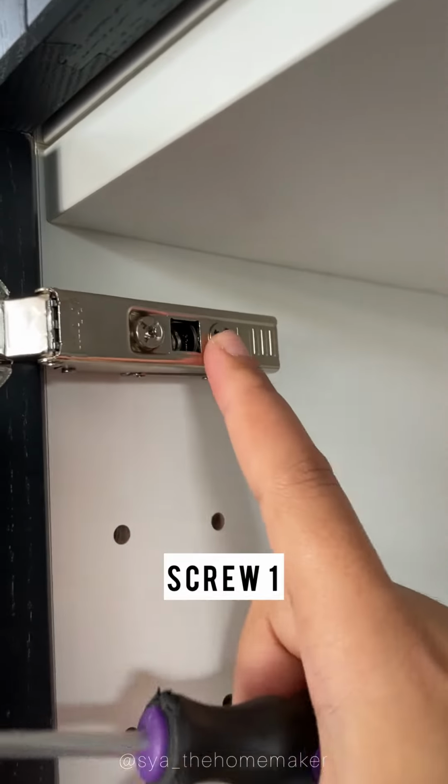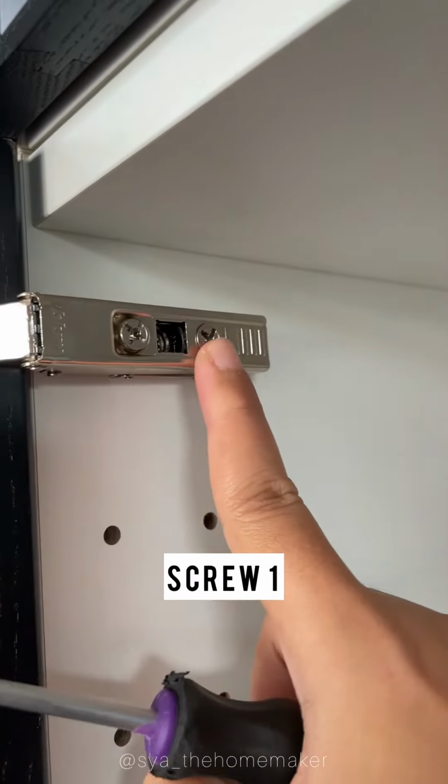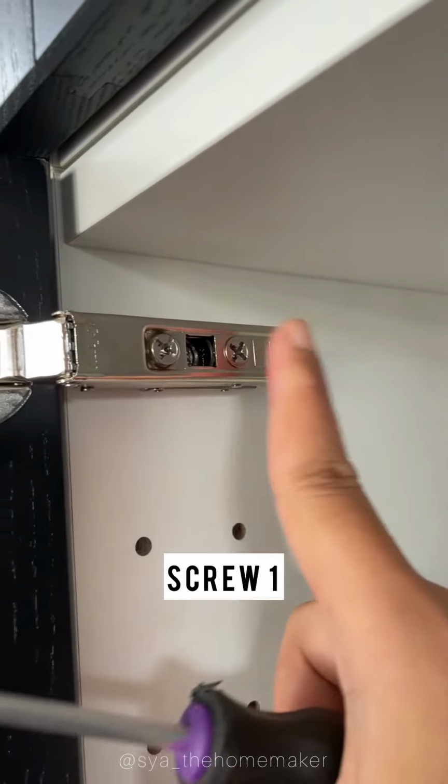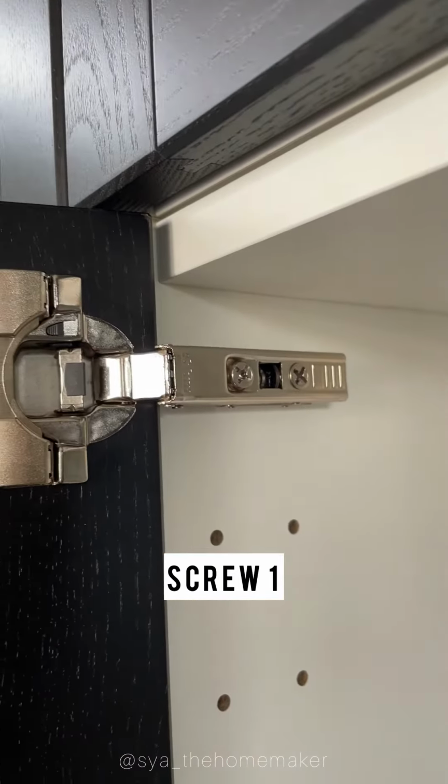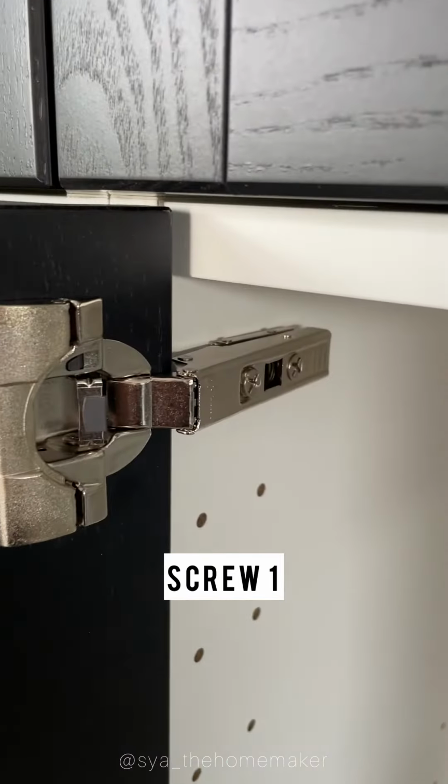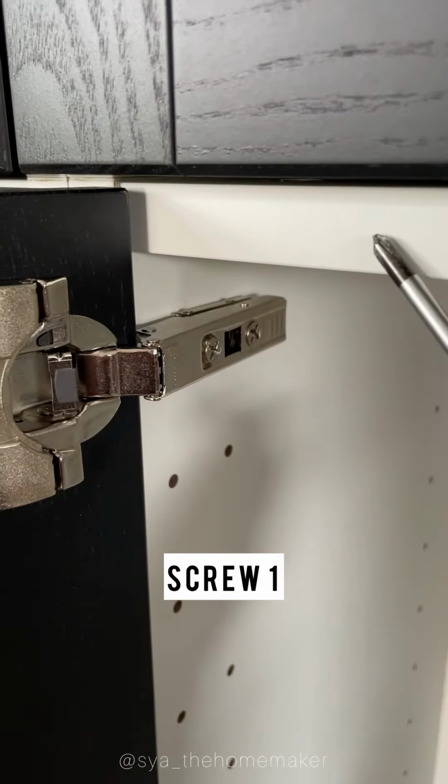Okay, so this one dia akan gerakkan this hinge ke kanan or ke kiri in this direction. Okay, so what that means is that if this whole thing is moving to the right or to the left, dia merapatkan lagi the door, this door to this frame or jauhkan.